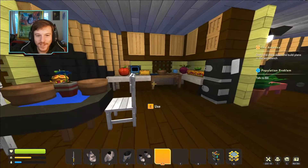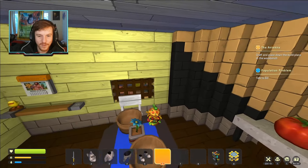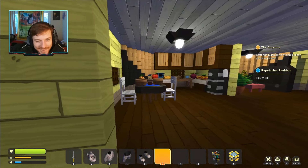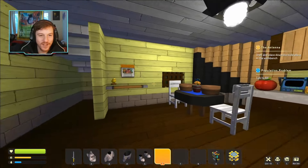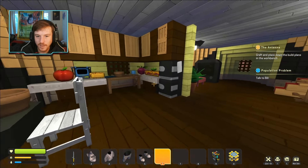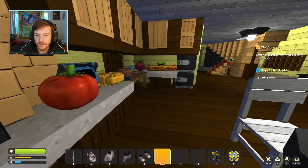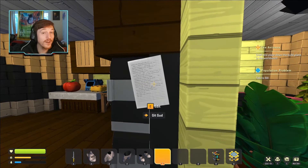I added a nice little kitchen here — because what if you had a pesky neighbor come up while you're eating dinner? You gotta know if they're coming so you can be prepared to hide. But overall I'm really happy with how this kitchen turned out, and I want to say thank you to anyone who joined the stream and gave their ideas and opinions on how things should look and where they should go. It was a really fun stream. I got a nice little fridge with a nice little letter on the side of it.